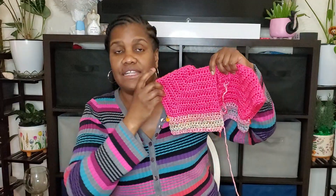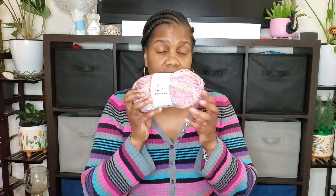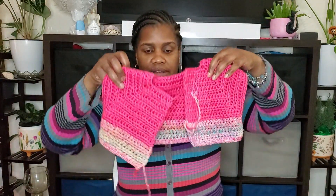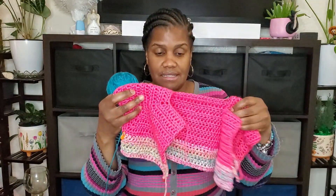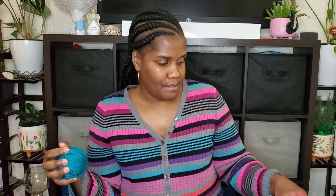I have been working on my sweater — here's the update. I did do the raglan part in this pretty pink, and then I was trying to decide what color to use next. I thought, being that I have all these colors to work in, the next choice would be to add this big twist party yarn, so that's what I did. I'm hoping that this yarn will help to draw in all these colors.